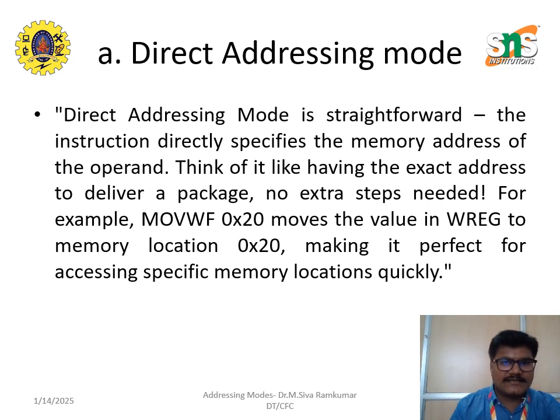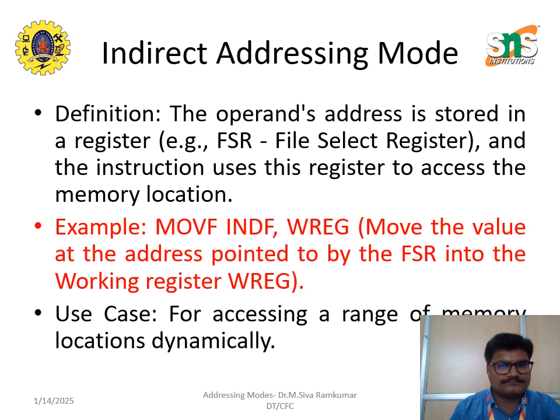Next, direct addressing mode. The instructions directly specify the memory address of the operand. Think of it as having the exact address to deliver a package. No extra steps needed. For example, MOVWF 0x20 moves the value of WREG to the memory location 0x20, making it perfect for accessing a specific memory location quickly.